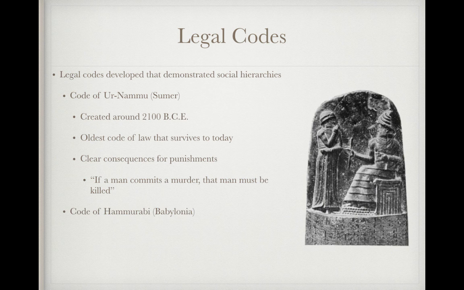That is similar to the Code of Hammurabi, which you're probably familiar with from Babylonia. And there are 282 written laws. People most often associate an eye for an eye, but it's a little more complex than that. Punishments varied based on social class. So if an upperclassman killed an upperclassman, he would be put to death. But if an upperclassman killed a lower class person, they may only have to pay a fine. So punishments were often based on social class.